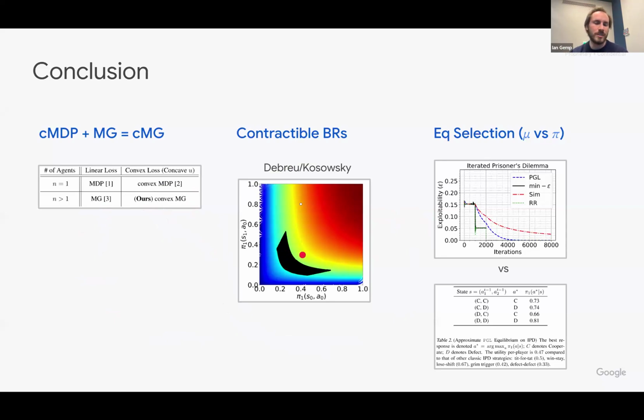So it's possible that could be useful in other game settings as well, as long as you have this kind of hidden convex program for each player, and then you have a nonlinear mapping back and forth. As long as that mapping is upper hemi-continuous, you'll probably retain this contractibility of your best response sets. And then lastly, I pointed out a lot during the experiments that equilibrium selection is an important part. It's not just about converging to a Nash or finding a Nash, it's which Nash.